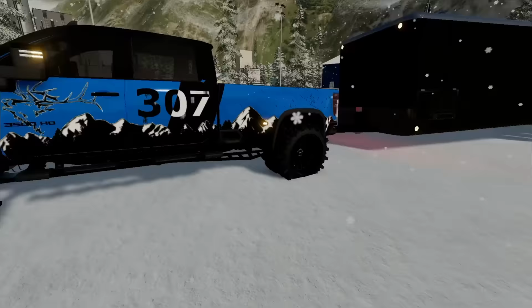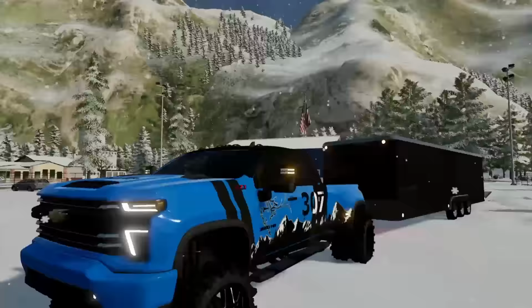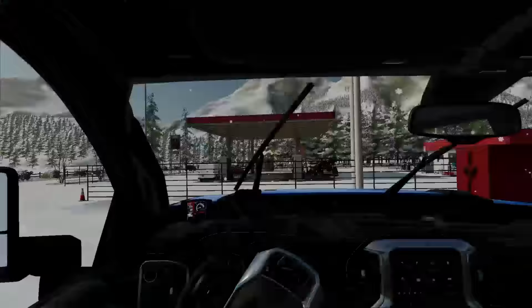Jeez, we are actually squatting a lot. I think it's because of the ramp, though. Oh, yep, it was because of the ramp. This 3500, though, this thing's a beast. We got the wipers going.